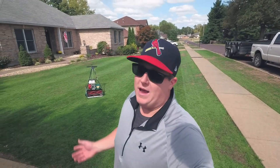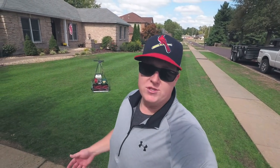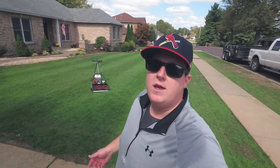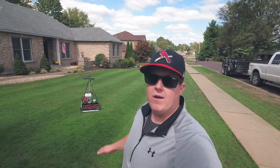It's the third time I've used it, and it's kind of a learning curve when you're learning to cut straight, when you're used to cutting with a rotary for so long, and you switch over to reel. That's the biggest learning curve I found, just mowing straight with it. But overall, it's getting better. Each time I use this mower, I get a little bit better.